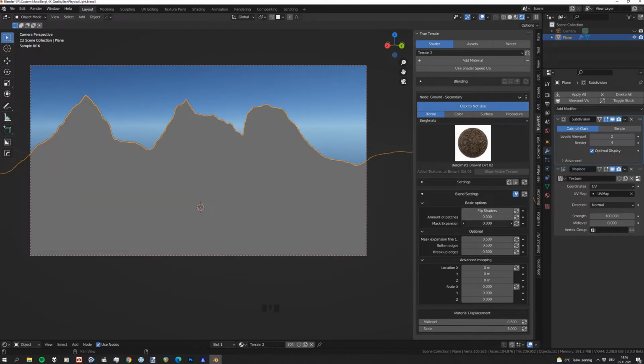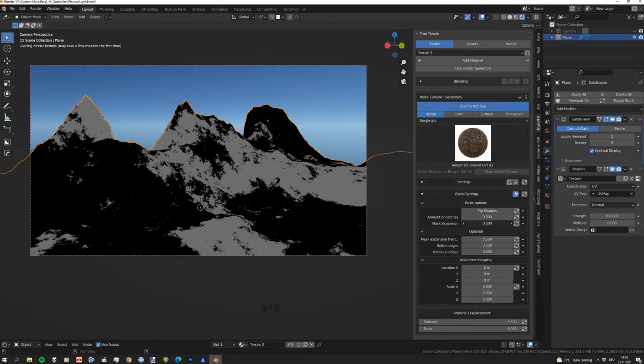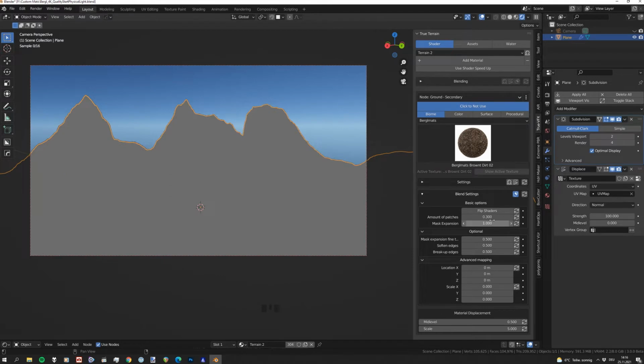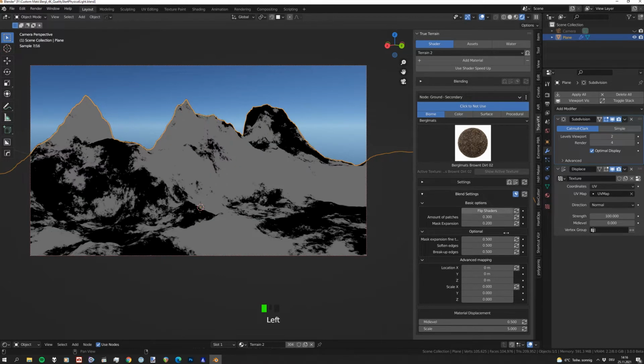The mask expansion gives me another way to manage the amount of visible second. So 0.2, I think. And then that's great with the advanced mapping over here.